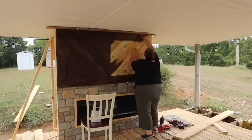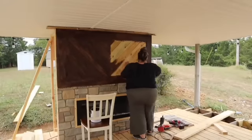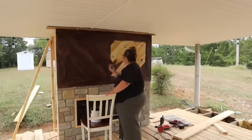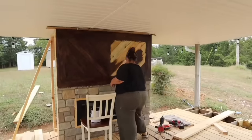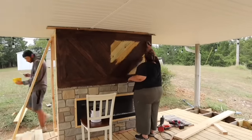I had to try and come up with something to redeem this faux stone. I did not like the color. It was way too gray blue for me. I'm not a gray blue kind of person at all. I've never really been. It looks beautiful in other homes, but in my home, I like the warm kind of look. And if it is cool, I like the warmer cool kind of look.